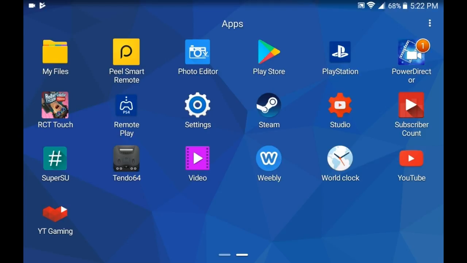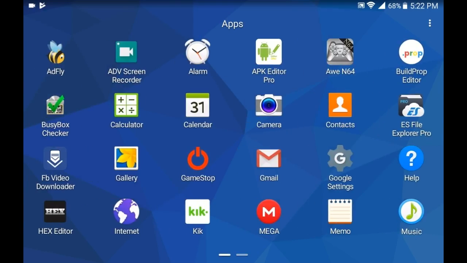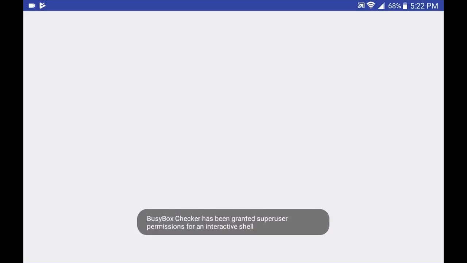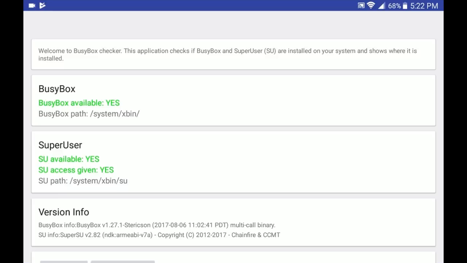First, you need to root your device and make sure you're rooted. It doesn't matter what kind of application you use, you have to root your device. And what you need is a BusyBox checker. Make sure you have root because it's going to ask you for root privileges. Once you actually grant it root access, you need to launch the application, and your root access management application will give it access.